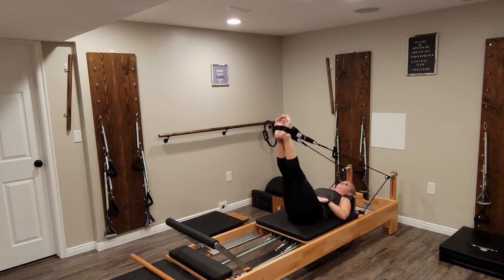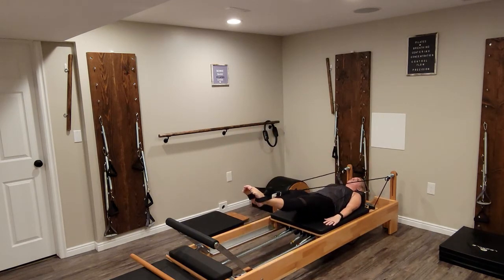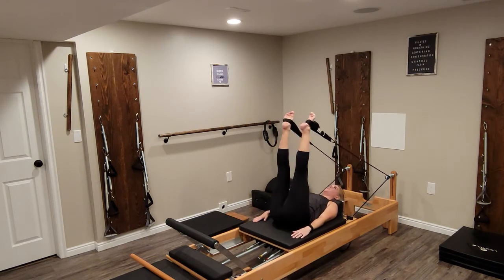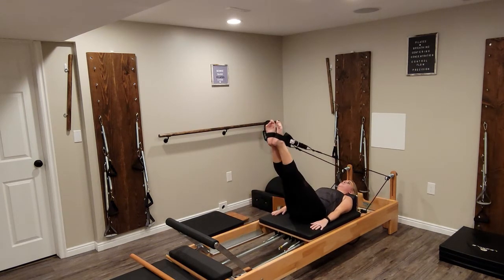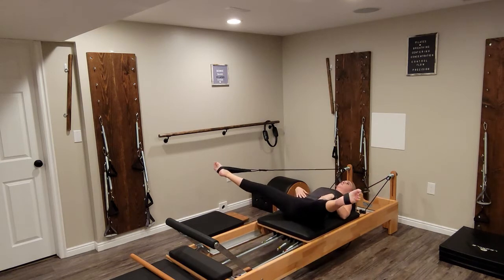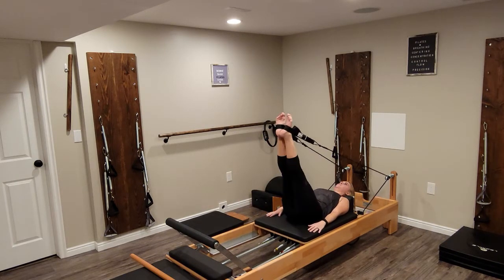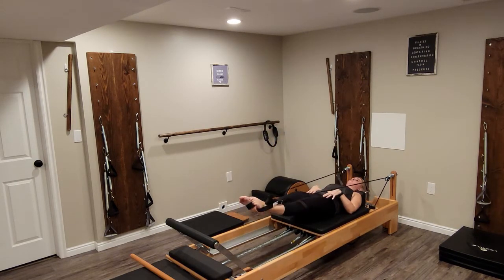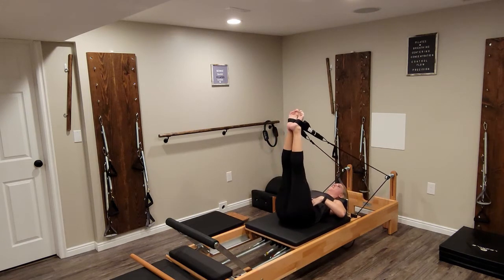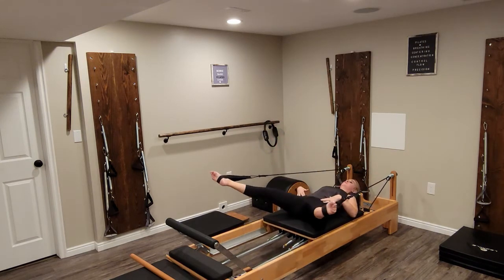Direction, and then we're going to switch. We're going to hip circles. Open out, press the legs together. Lift the legs up. Direction. Three.